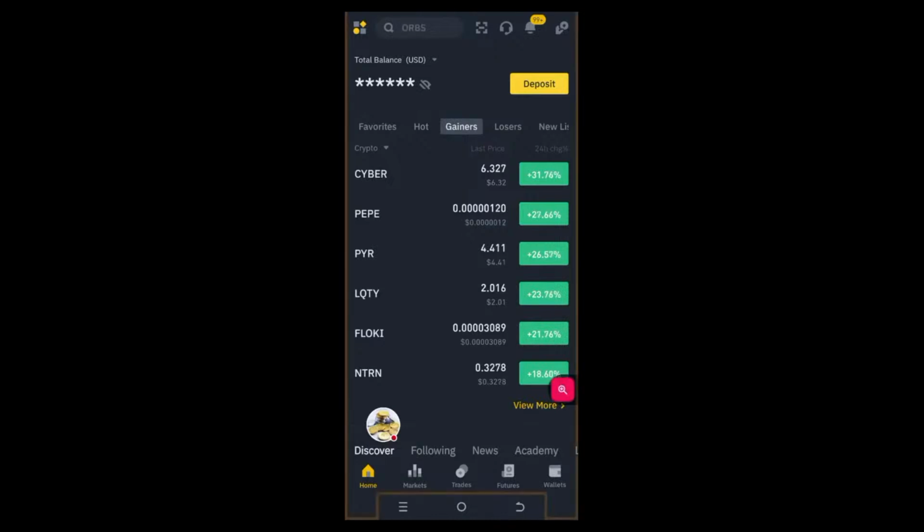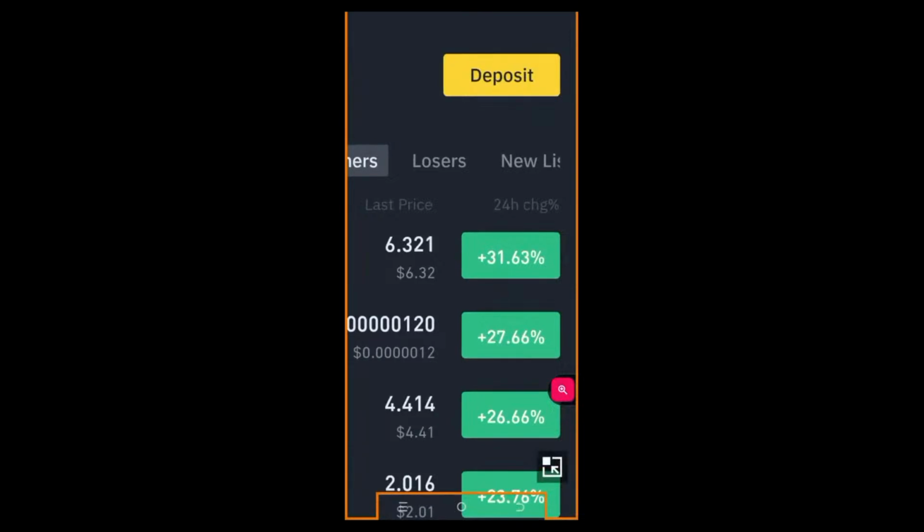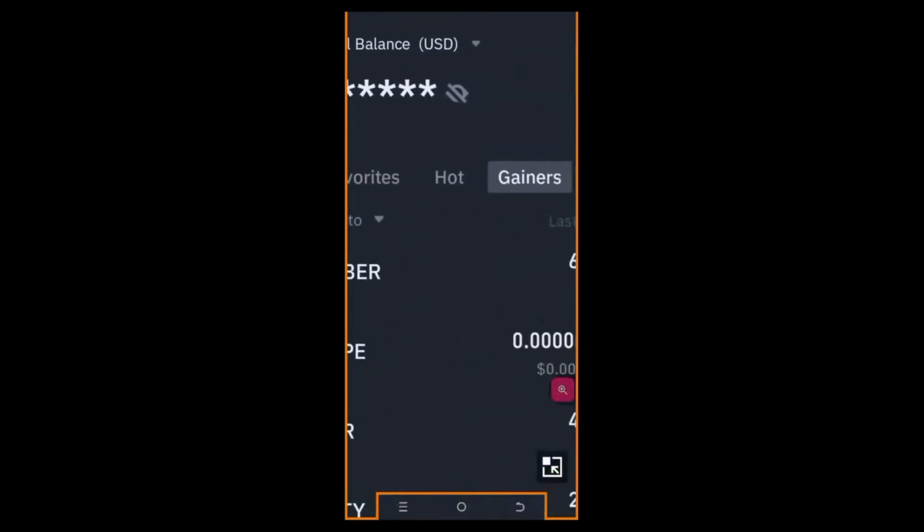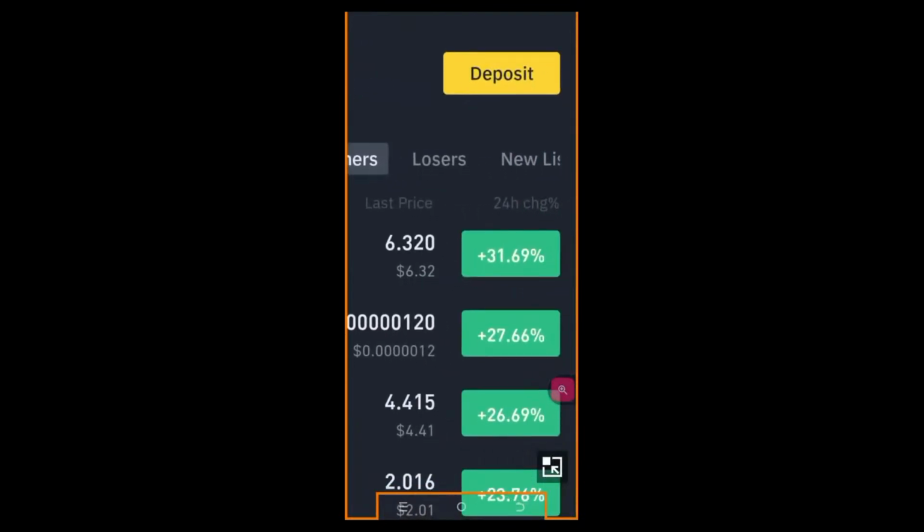Now, if you're using gainers, let me show you this very clearly. Take, for example, which of these coins is this? Let's see, that's Cyber. Wow, that's interesting. I haven't seen that one before. All right, so let's say you're using Cyber. Cyber rose up like 31% within the last 24 hours. In the next 24 hours, it wouldn't go below 15%.